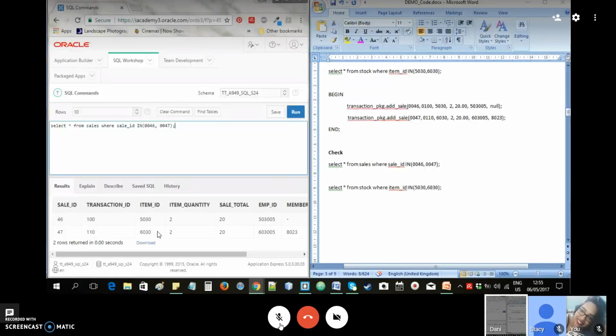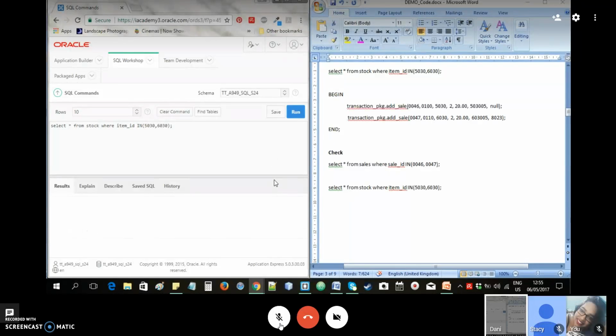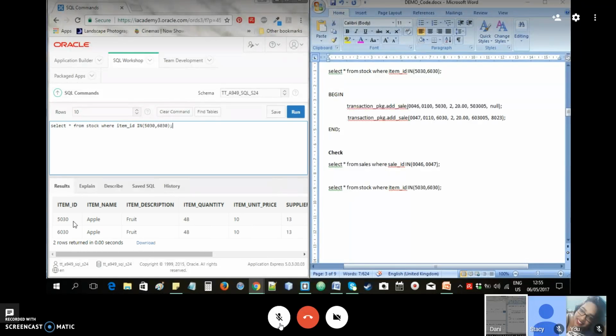The items were bought, and for each item, 2 of that type was bought. So now we're going to show you how the stock was affected by the trigger. For item ID 5030, recall that the item quantity was 50 previously, and it was the same for item ID 6030. And since 2 was bought in each item, now we see that the item quantity has decreased by 2.